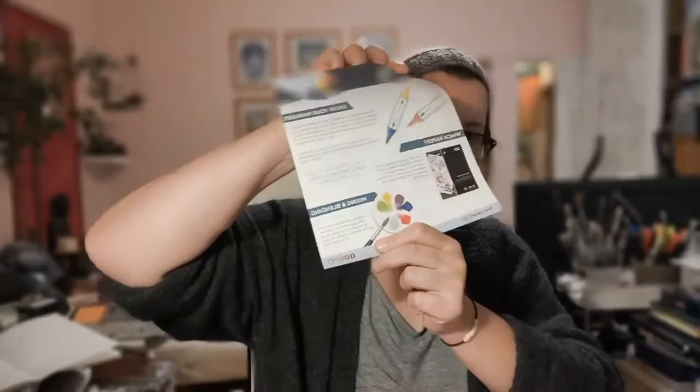So these are pretty good, and they're water-based, so you can use a water brush to make them look more watercolor-like. And what else do we have here? Oh, they come with some kind of instruction on mixing and swatching and what to do with them. But I think it's always best to try these things out yourself, you know, like experiment a bit with the colors and the new material that you get. Then what else do we have?